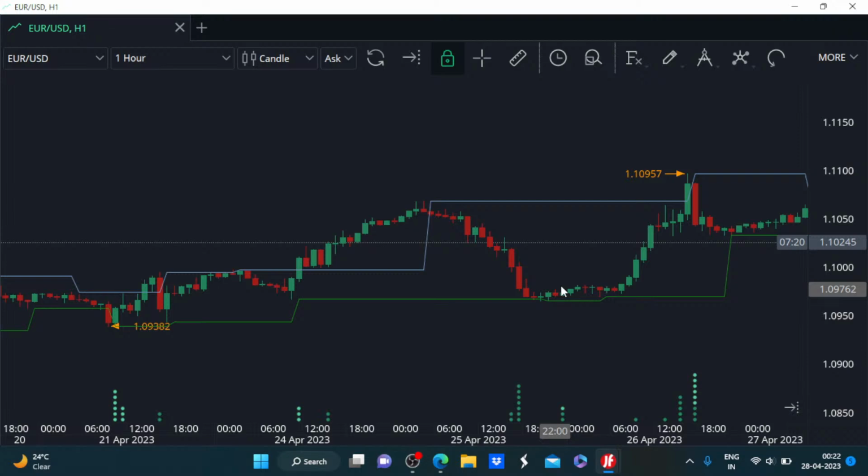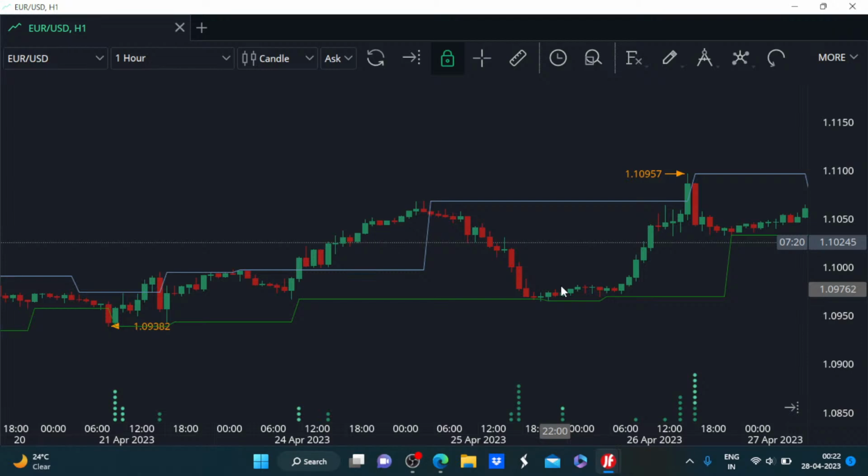The concept is simple. When the price is moving below this lower band of the fractal lines, then it is strongly bearish, and when the price is moving above this higher band of the fractal lines, then it is strongly bullish, and when it is in between, then it is simply considered sideways. So that is a simple takeaway from this formation.